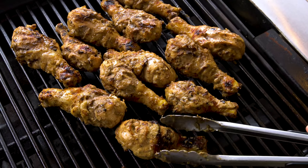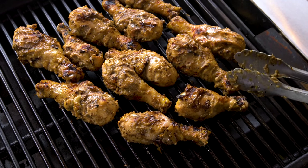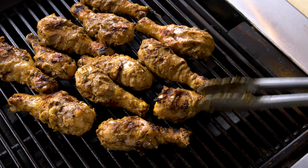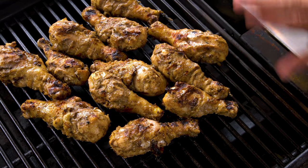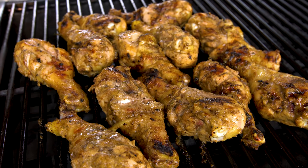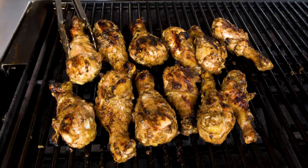And look, we're aiming for about 160-ish. They say it's 165 where you pull chicken. And I say if you pull it off at about 160, keep it loosely tented with foil, it will get to that final temperature. If you pull it off at 165, by the time you're eating, it's 170, one or two, and then it's overcooked. I don't want you to have that.